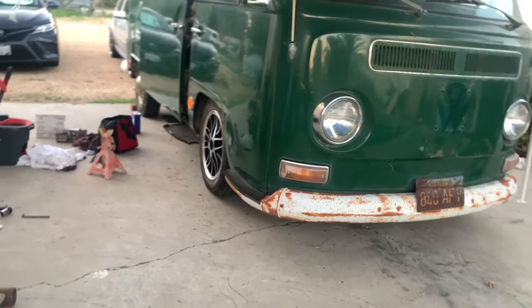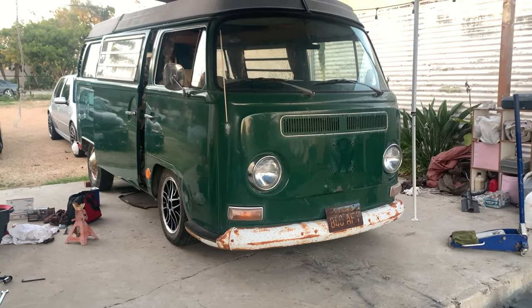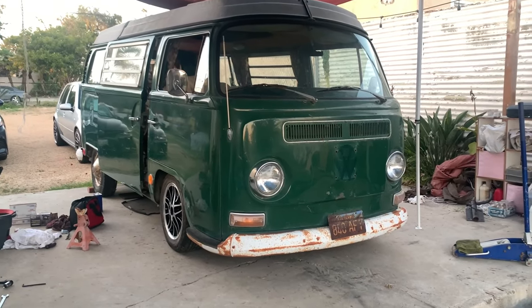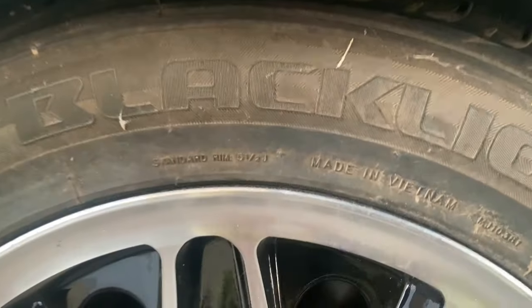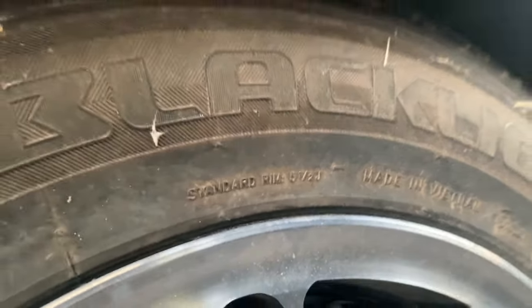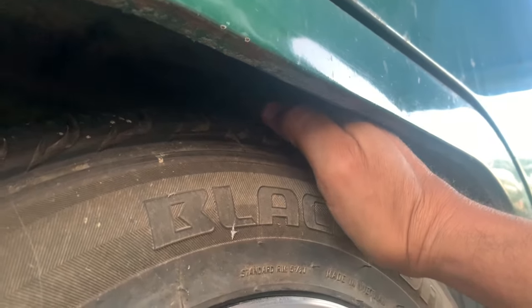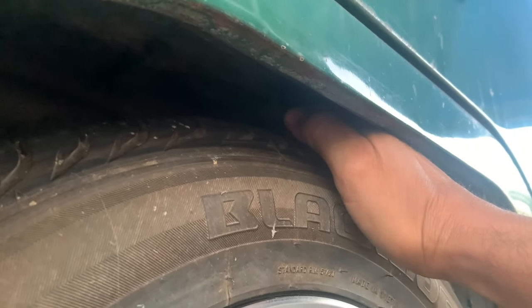Wow. Damn. That thing is low. Low, low, low, low, low. Might be too low. Let's see how much clearance we have up in here. Ooh, I have like two and a half fingers.